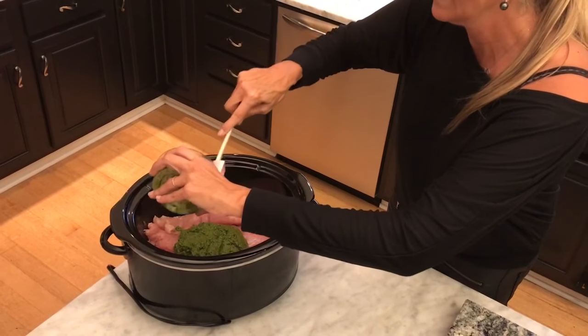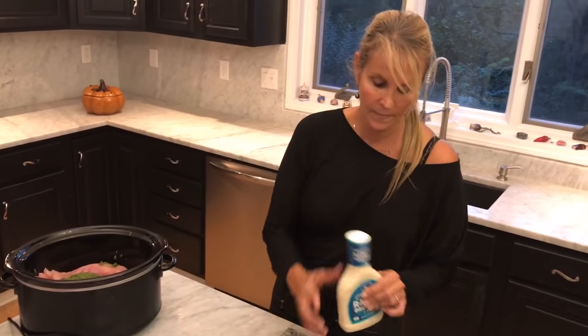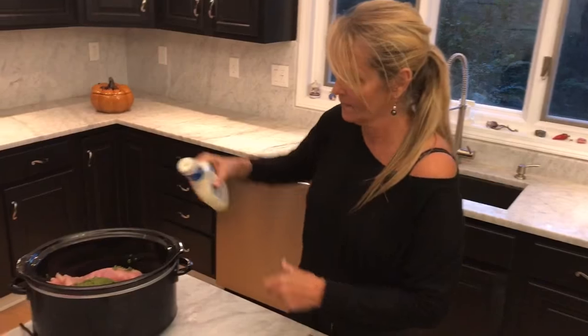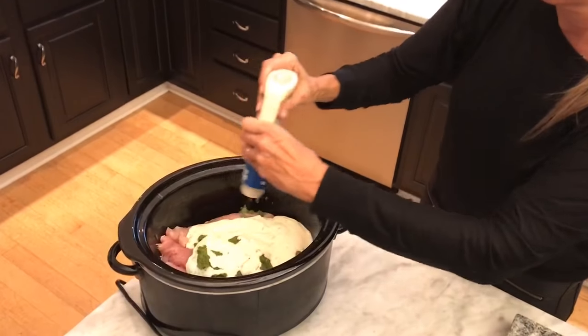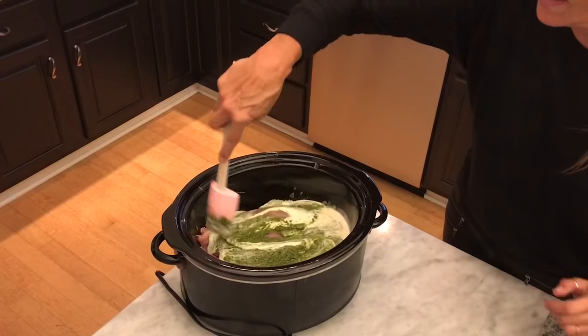Put all of that right in there. And then we're going to use this organic ranch dressing. And we're only going to use half a jar. Just squirt that right in there too. And that's it. We're done. Going to give it a little stir, or just kind of spread the sauce out.